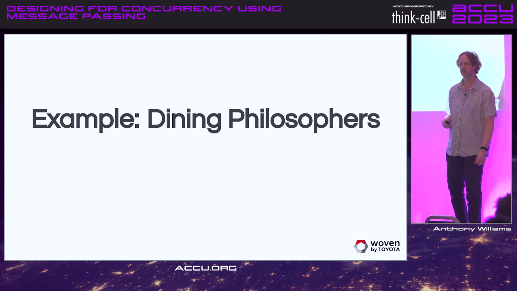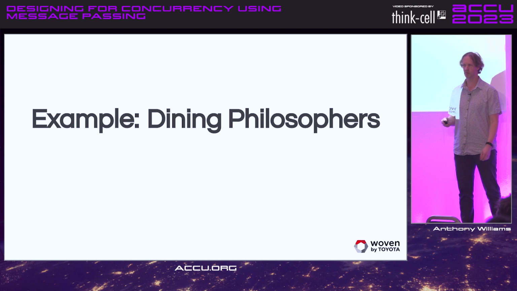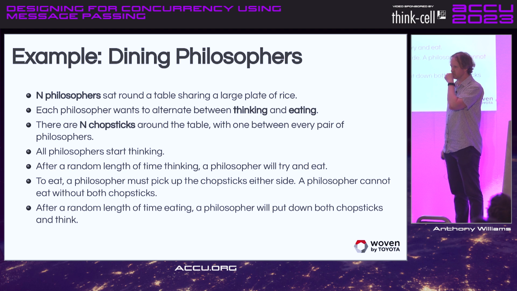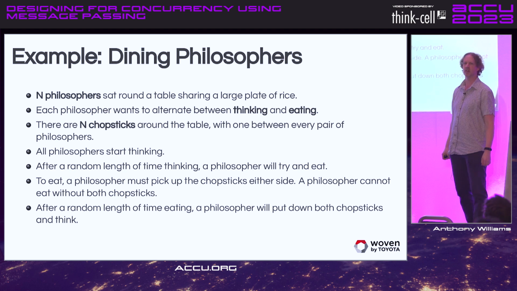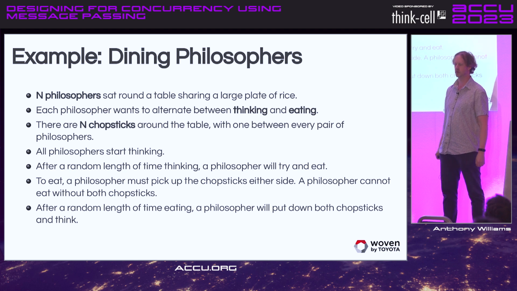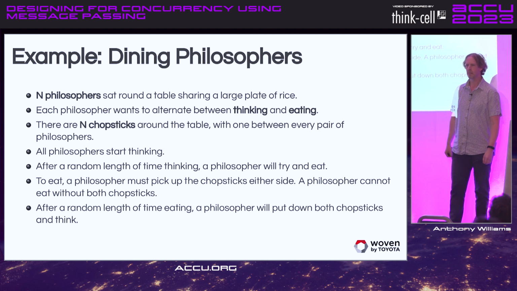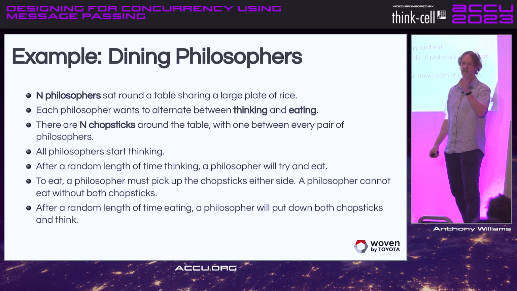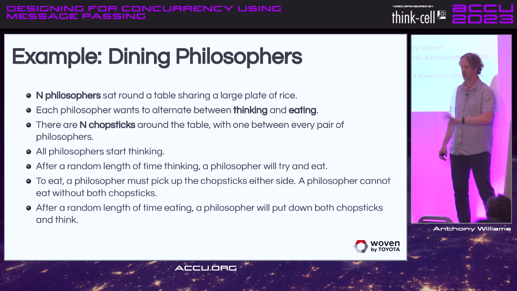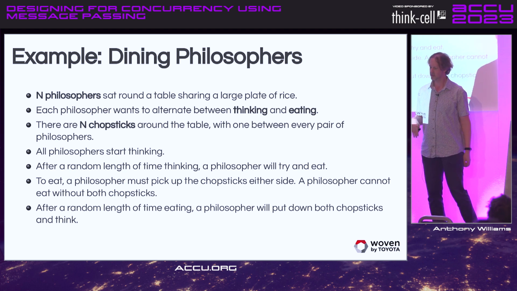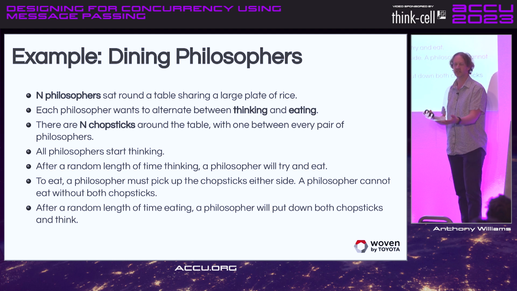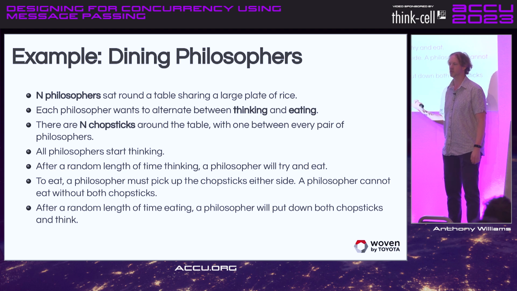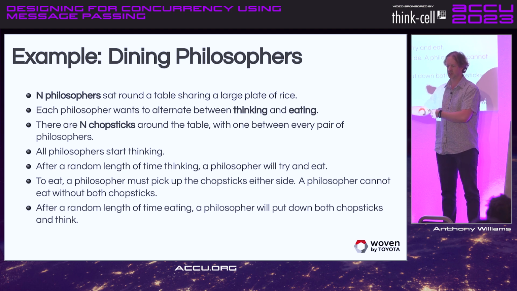The first example that we have is the classic dining philosophers problem. We have n philosophers sat around a table, and for some reason our philosophers like rice, but they don't care about sharing food with each other or even sharing chopsticks. They're going to alternate between either thinking or eating. Philosophers obviously don't care about sleeping because that's beyond, that's earthly needs, too much more than eating. But for some reason they only have enough chopsticks for one each, which is not really enough to eat rice. And so they have to share chopsticks with their neighbors.